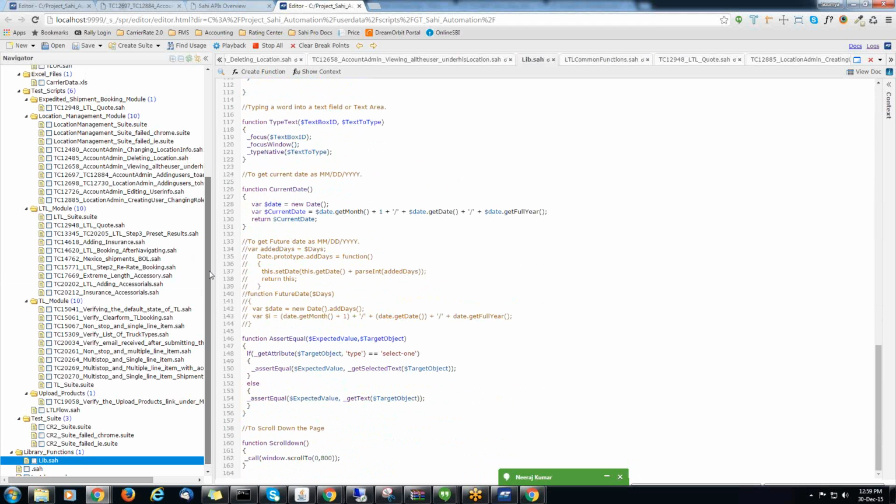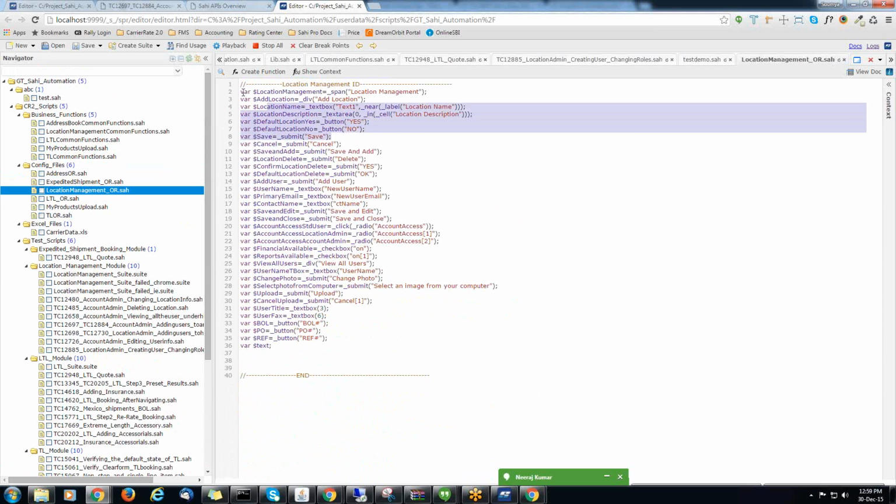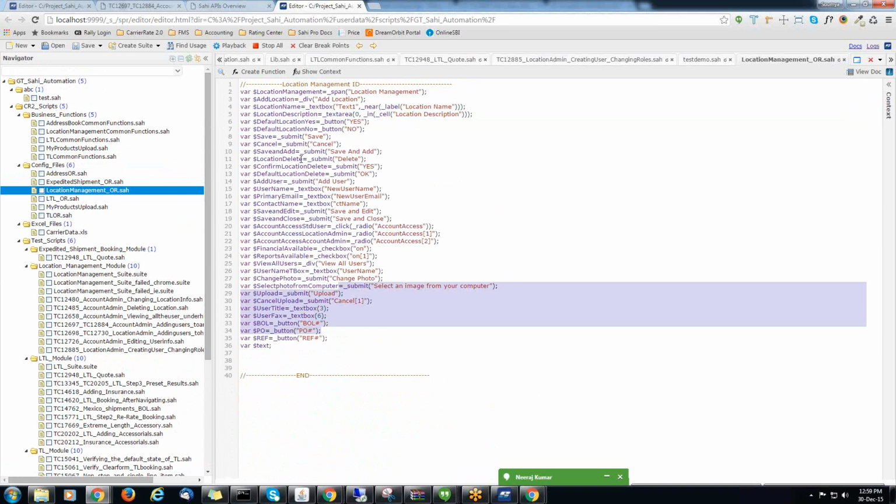In the config files, as I told you, module wise, whatever user module or different page you have, you can create the button name, text box name, or drop down name and place it here.